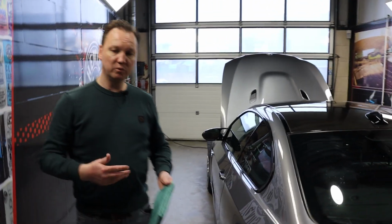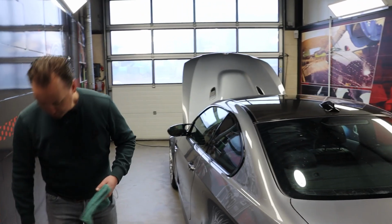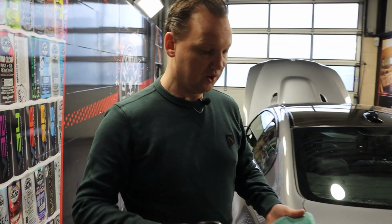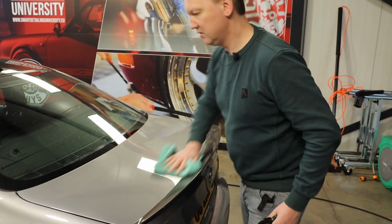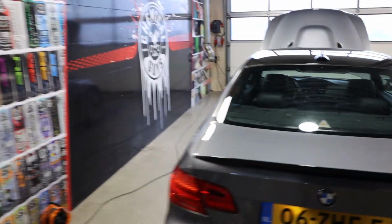So if your car is inside and you don't want to move it and you want to do a proper job, you can do the large panels with the Ecosmart and the microfiber towel, and you can do the hard to reach areas and the smaller panels with compressed air, the Sidekick Air Blaster, and with a good detailing brush. Let me finish off here the trunk part. Easy peasy as that. And I'm gonna give it an extra wipe to remove the wax residue that is in the Ecosmart.